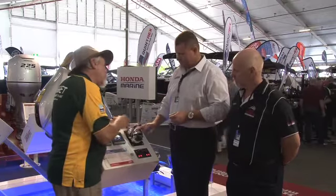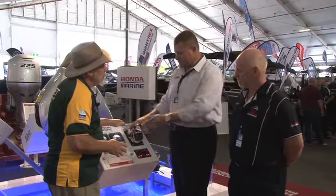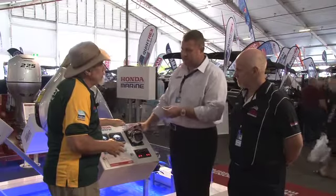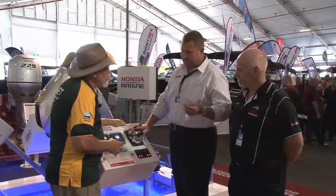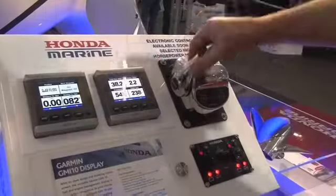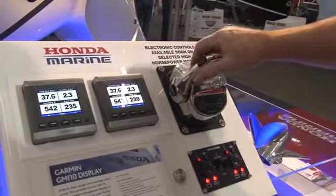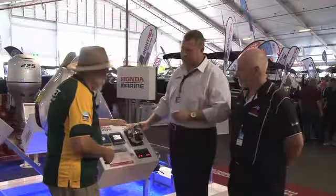So what's the difference between these and any other controls? They don't use the cable type control, so they'll actually be a fly-by-wire, so it'll be running a smaller cable back to the engine, and they'll be operating the engine a lot smoother. That'd have to be simpler installation, just connect the two together and away you go. Correct. Yeah, it makes it a lot easier running one cable instead of running the shift cables and the throttle cables.